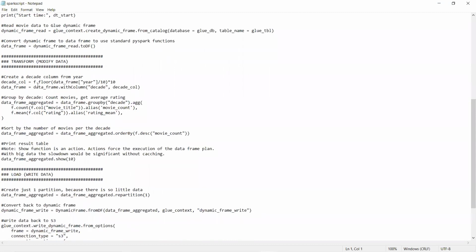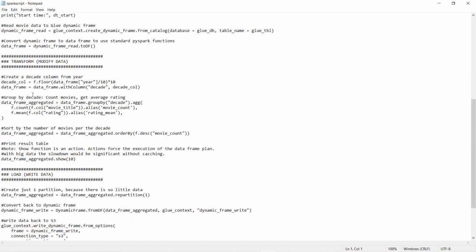Okay, so in this particular example, what we are doing is applying the transformation on the data such that we will get the output in the form of a few columns. The output of this operation will be: the first column will be the movie, then the decade or the year, and the average rating for that movie.